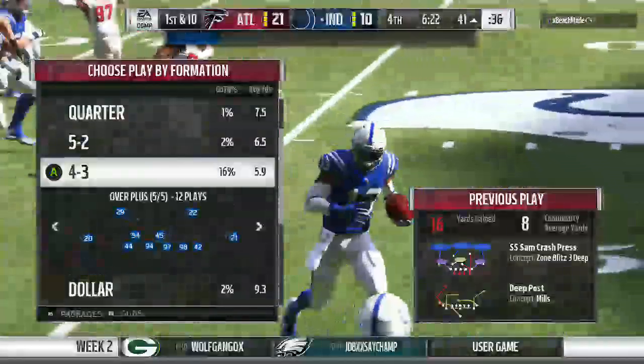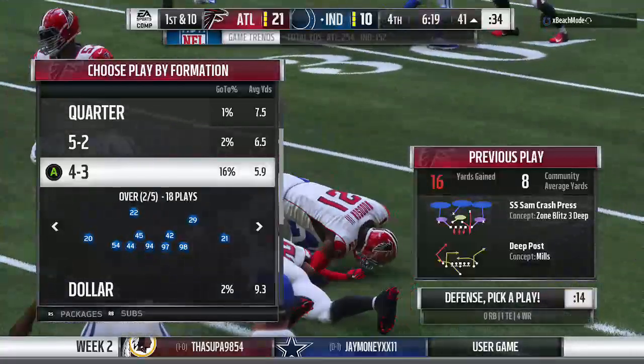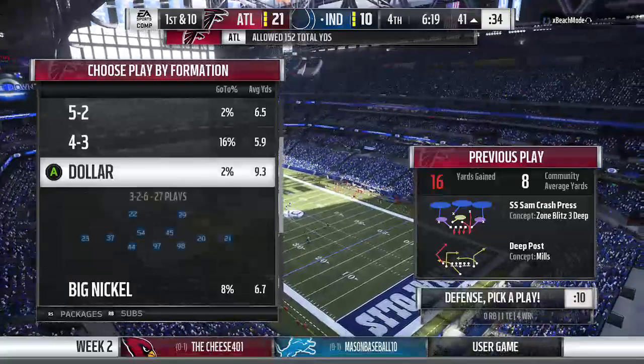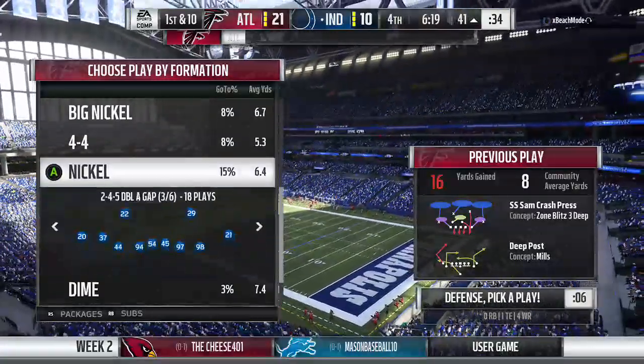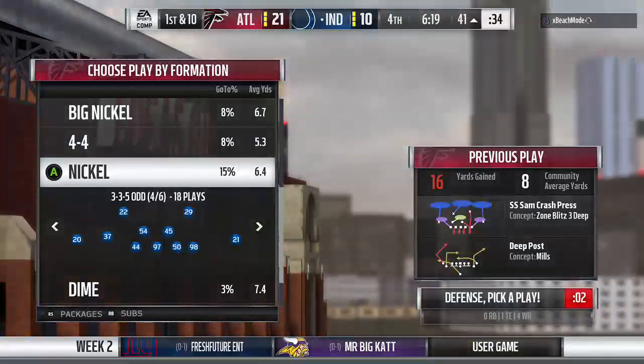16 yards the pick up there. The Colts have a 1st down. All right, this is the time of the game where they're down a couple of scores, and they've really got to get some yards in chunks, and they know the defense doesn't want to give those up, but they've got to find a way to take them anyway. Now the question is, can they string a few of those together?